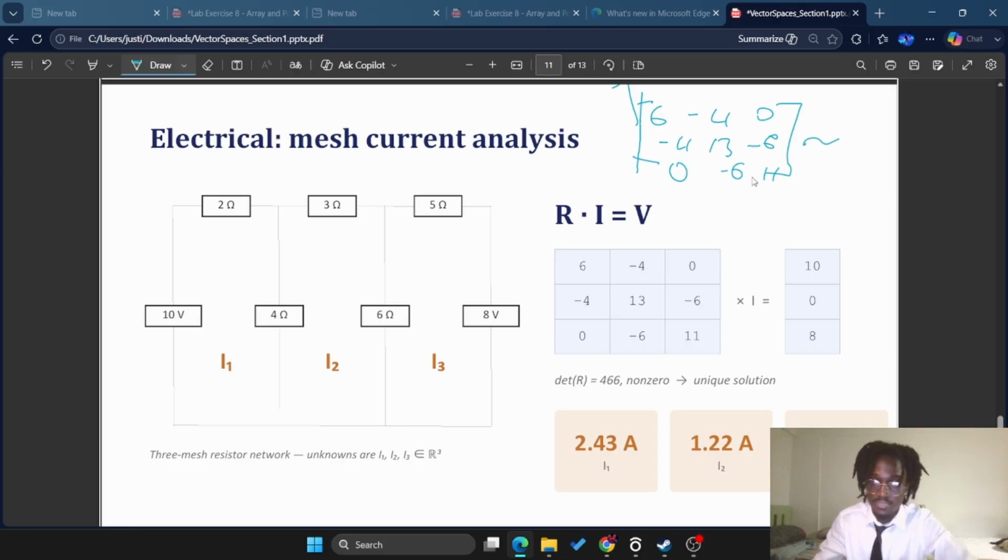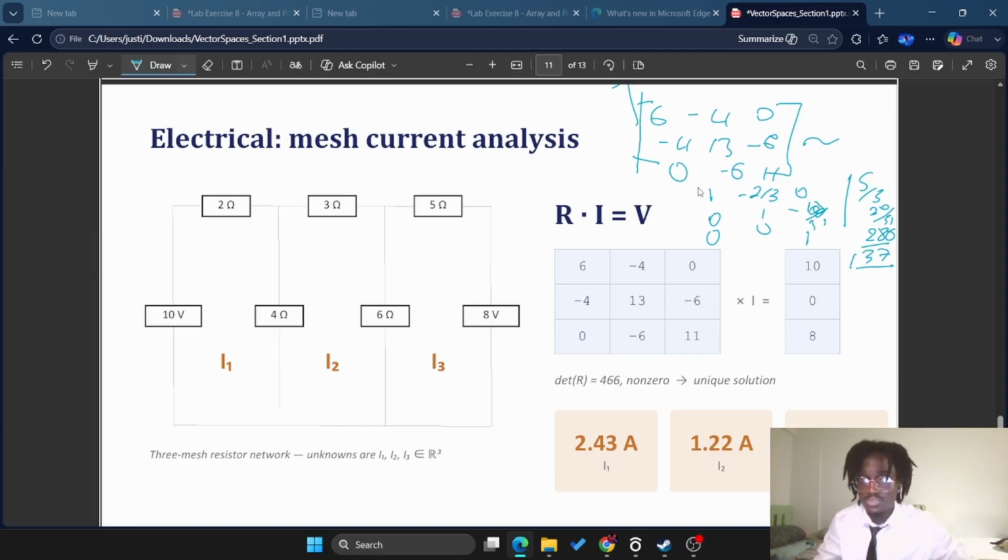So the answer is, let me show you, 1, 0, 0, -2/3, 1, 0, 0, -18/35, 1. And then we have 5/3, 20/31, and 286/137. We just use backward substitution and our values should arrive at this. Then check the determinant to make sure that we have a unique solution, if it's not 0.